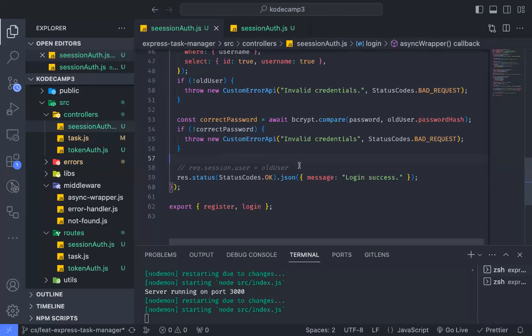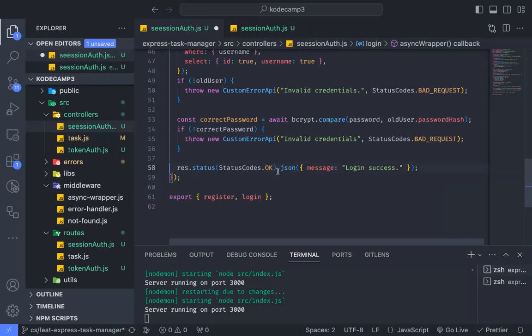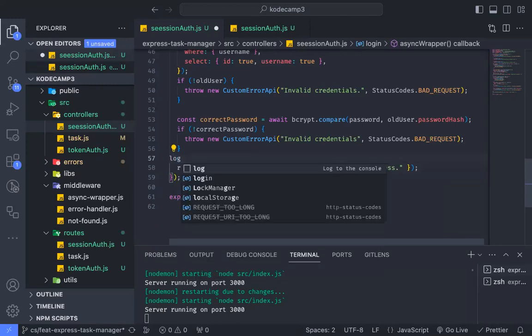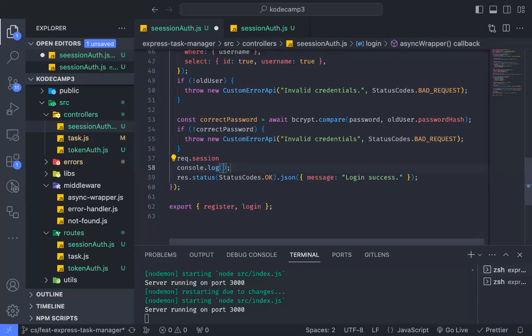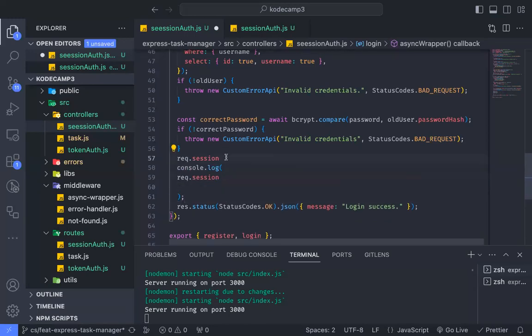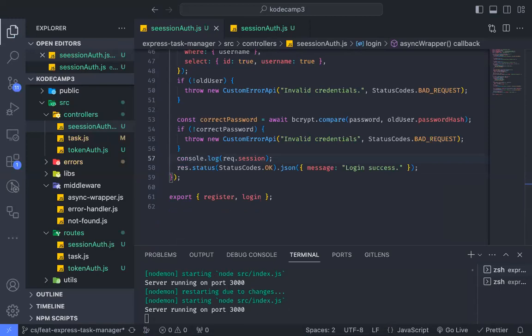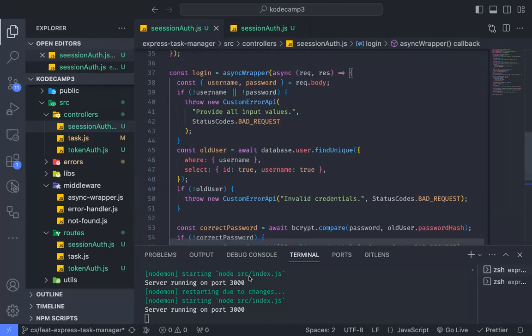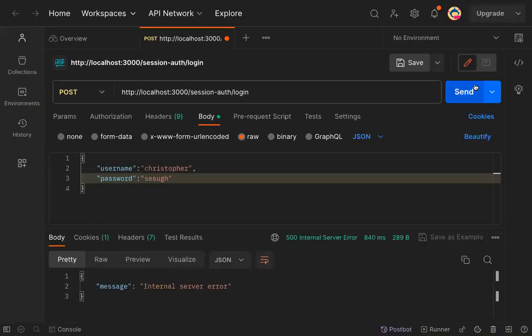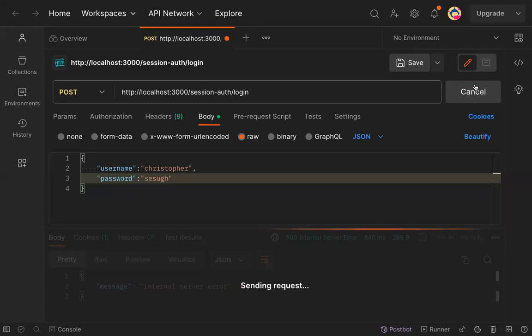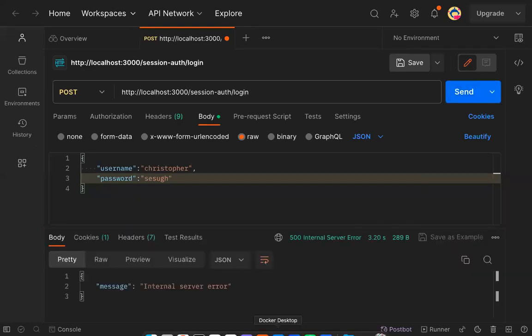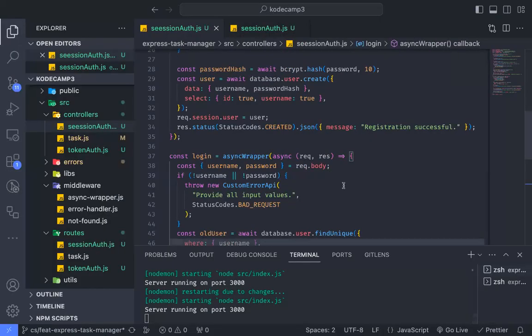Okay, let's remove this. Remove this as well. Comment this one, then log it to the console. Okay, so let's send this request again. We're still getting an internal server error.